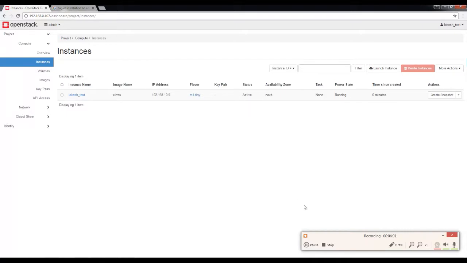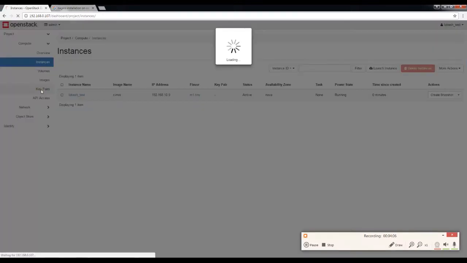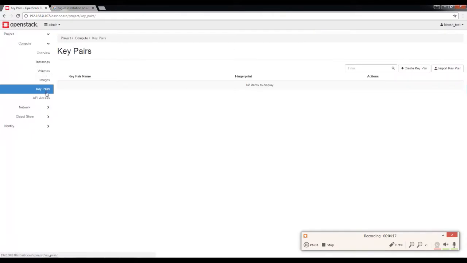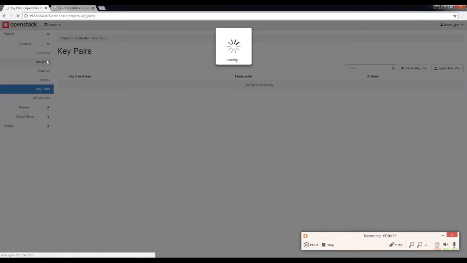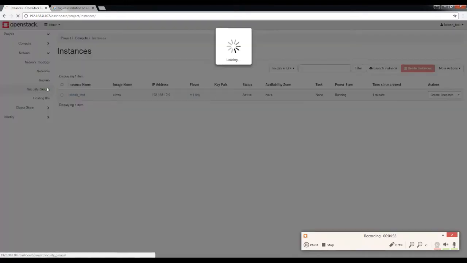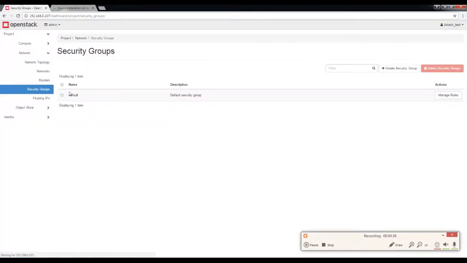So let's create another instance, but this time it's a different one with different permissions, so that we can see how different people, or members, or roles can be in OpenStack. So I'm going to create a new one. This time I'll show you how to create a security group, so that it can have better control and better resource availability for the particular person. So we'll go to security groups. Wait a minute, let me see. Yeah, there you go, that is the security groups, and I'm going to create a new security group here.